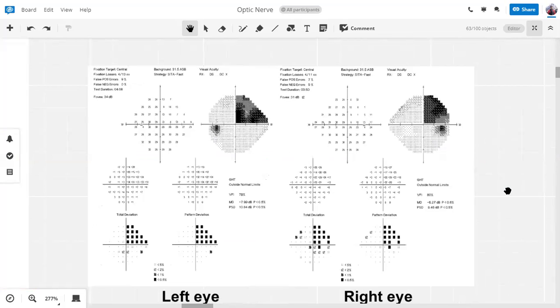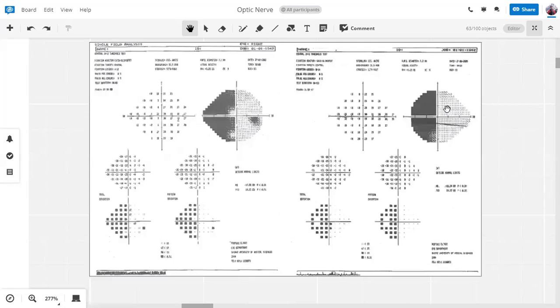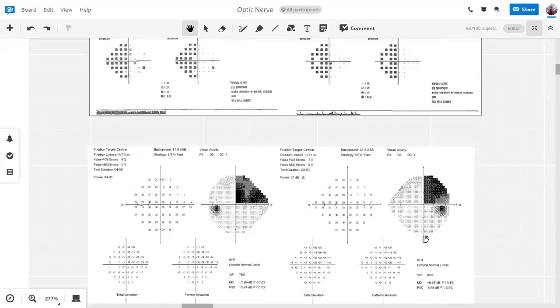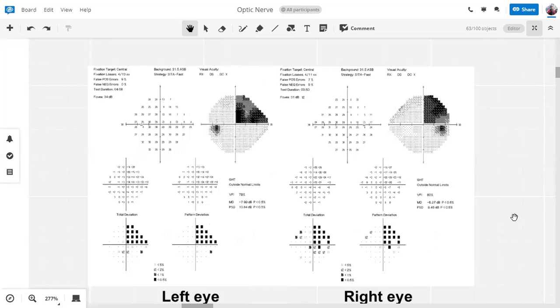So what are we saying? Right homonymous hemianopia with superior quadrantopia. So the first thing is that we have visual field losses in only one quadrant. It's not a hemianopia, because hemianopia means there's a loss in half of the visual field. This is a hemianopia, half of the visual field is lost. We're only losing a quadrant, so it's a quadrantanopia.